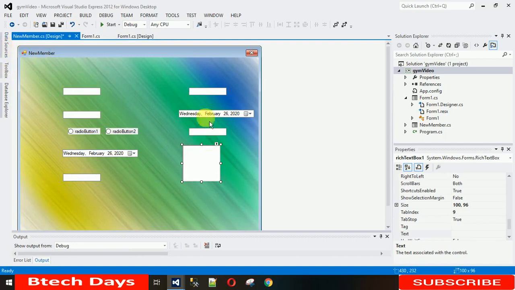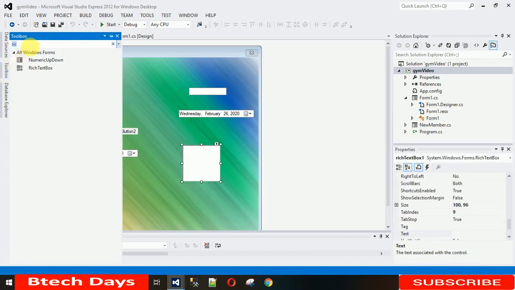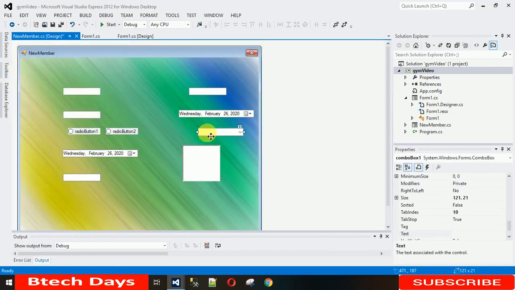Okay, no, sorry, I don't need these two. I need two combo boxes, drag and drop it here and just copy and paste it. This is for gym time and this is for membership, as I have shown you in the demo.